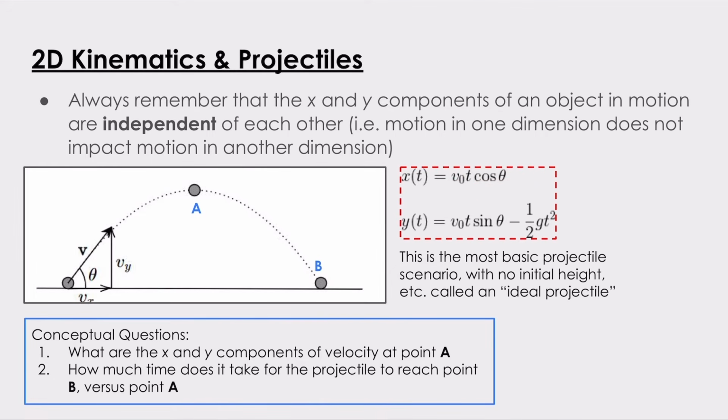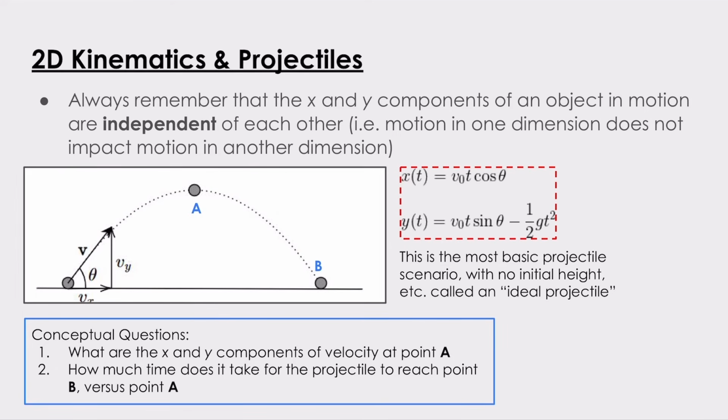In the y direction, similarly, we can find the initial velocity as v0 sine theta, because the sine of theta would be vy over v naught, so vy would be equal to v naught sine theta, and then we multiply that by t for the first part of our kinematics equation. But we do have an acceleration in this case, so minus 1/2 at squared, minus because the acceleration, which is the gravitational acceleration, is down, whereas the initial velocity is upward. So we're establishing upward as positive and downward as negative. So we have minus 1/2 gt squared, where g is the gravitational acceleration in free fall on Earth, which is equal to 9.8 meters per second squared.